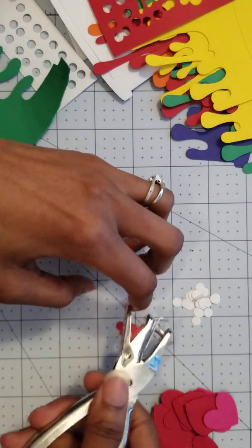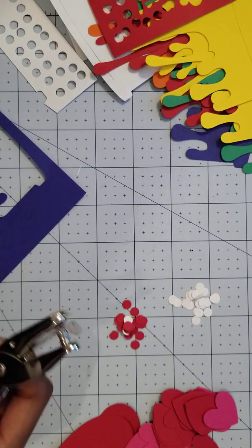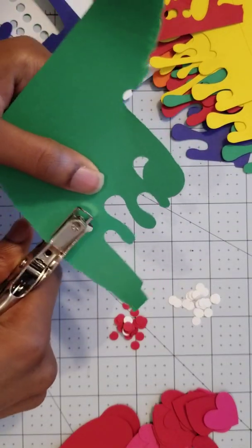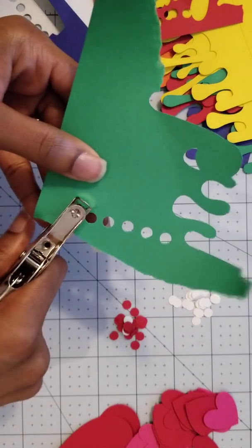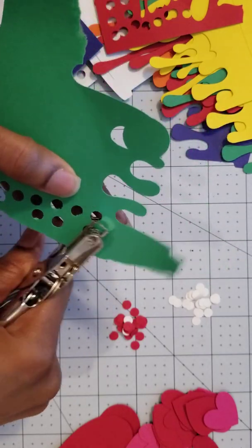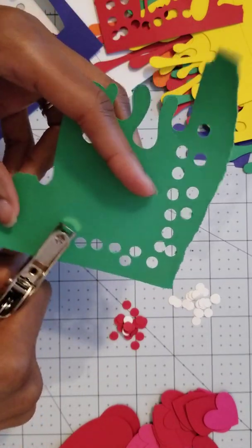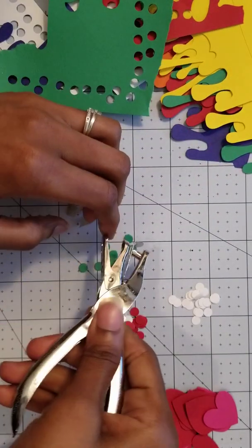But with that confetti, sometimes you also need fillers. What I use as fillers are different shapes, depending on what type of party or theme it is. Different shapes, circles, hearts, stars. And these here can also be used as mini circle confetti. I just go until I have whatever you need for that particular order, or if you need it for yourself. You just cut them out in different colors.